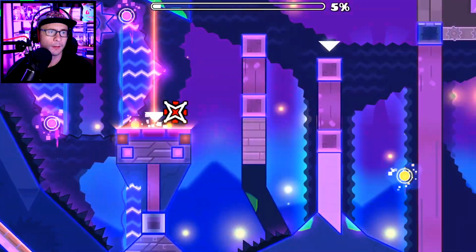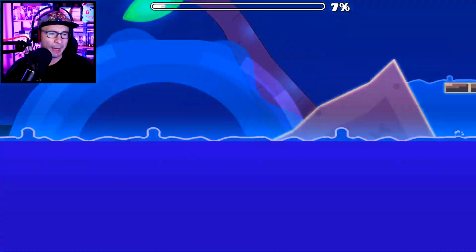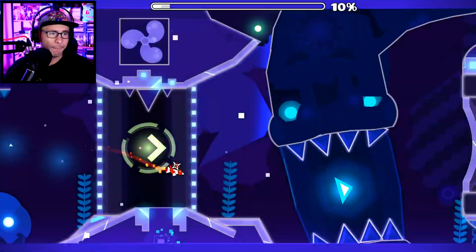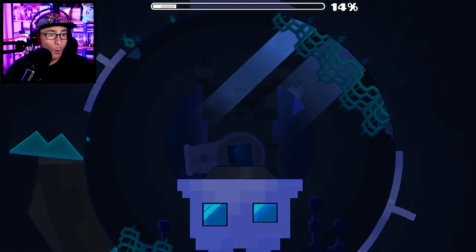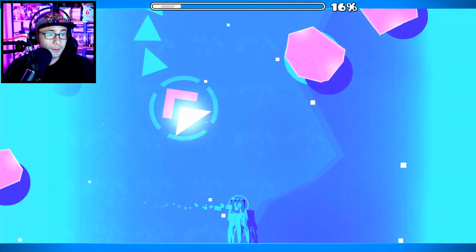Oh, there's multiple ways. That's so cool. I feel like I should be going upwards though, because upwards is the way towards the sky where the treasure is, right? I feel like I'm not going towards the treasure. This level looks so good. Why do I keep on flying down there? Oh, whoa. I'm in a cannon. Oh, that's so cool.